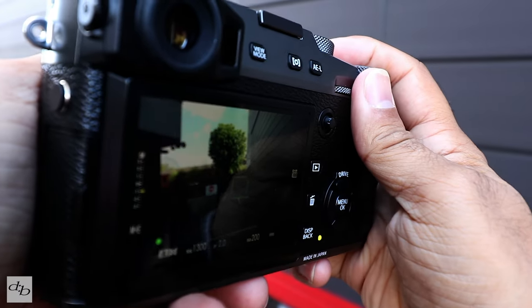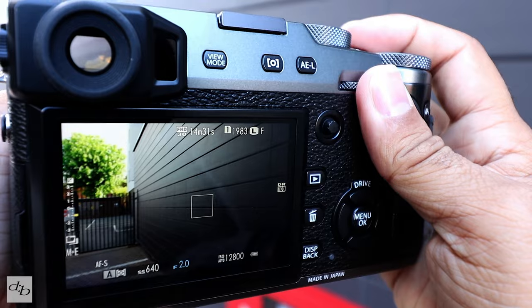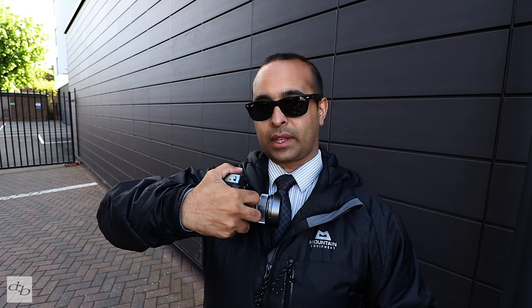I'll focus there, to there, to there, to there. Let's show you that again. Focus on the wall, focus over there, focus down. One small thing to note, if you're using this out in the streets, the noise shouldn't be a big deal to you. So even though I'm not in a silent situation here, it's fairly irrelevant. Let's take a little look. There's the mic. Listen to this. Not a fair test. But frankly, it's silent anyway.